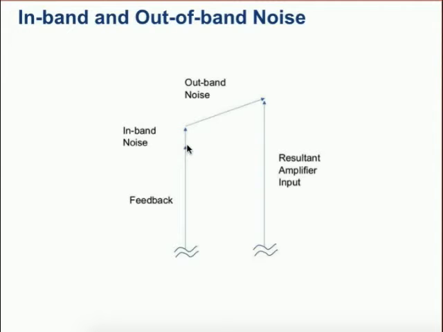So nothing to do with this vector diagram, but because of the way the feedback system works, it's working as a very narrow band high gain amplifier. This in-band noise will be simply amplified by the system and will appear at the output as an amplified version of itself. This vector here, the resultant, is the input to the amplifier, and remember it's an ideal amplifier, so the output of the oscillator is just this multiplied by whatever the gain of the amplifier is.